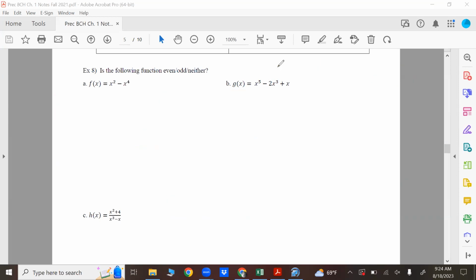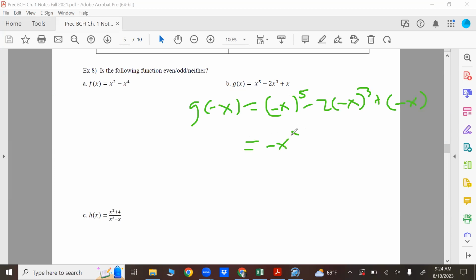Okay. Let's try this again for g, or part b, g of x. So g of negative x. You're replacing x with negative x, so you've got to use parentheses. Be super OCD with parentheses. Cannot stress that enough. So negative x to the fifth. What happens in the next term, guys? What do you think? Yeah, it becomes positive, negative, negative, and then minus x. So in this case, is g of negative x the negative of g of x? Yep, totally is. If you switch all signs, same thing, odd.